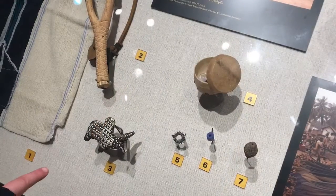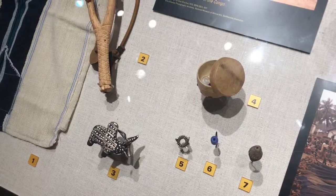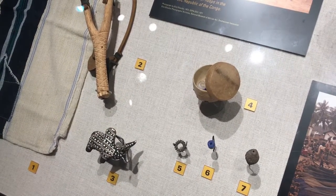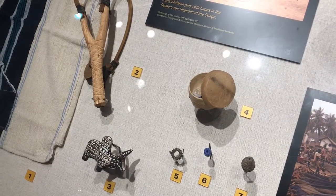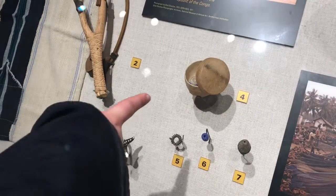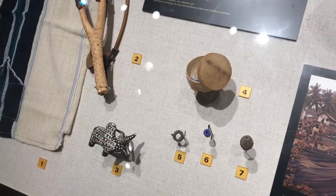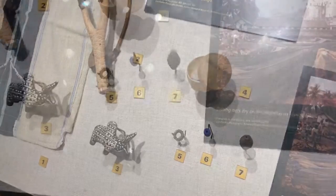So this is a toy cow. It was found in Mali. And a boy playing with a toy cow might pretend he's herding cattle like grown men do. With its humped back, it looks like the breed his family keeps. And this is a goat skin box. A teenage girl in the countryside might put her jewelry and personal possessions in this little box.